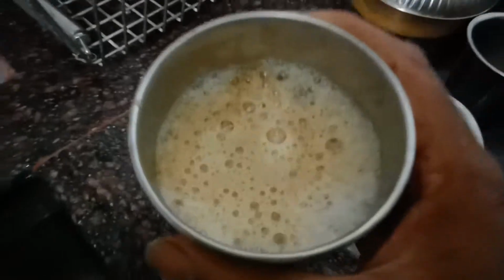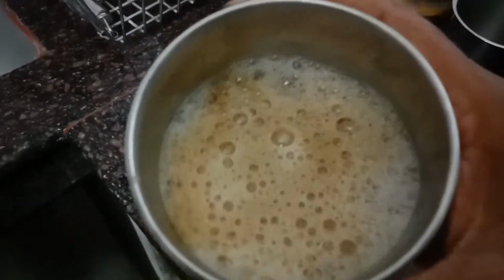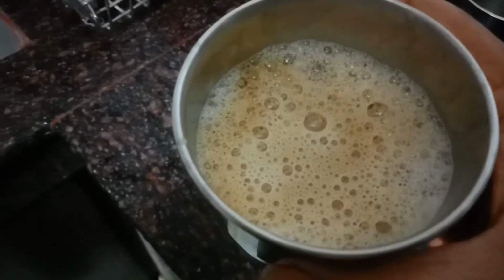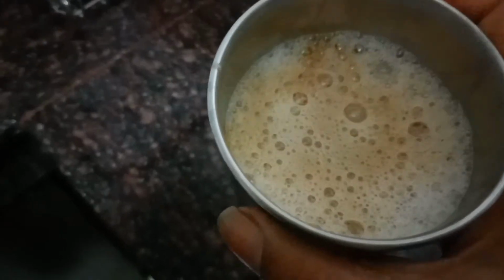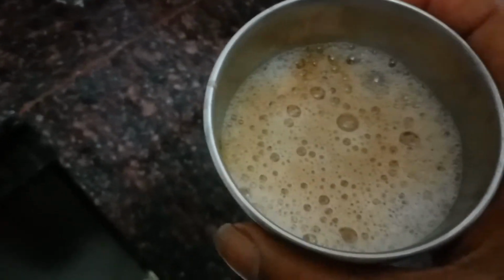So this is the quick video of how to make South Indian filter coffee for cold weather. In Delhi it's freezing, so we are going to have this filter coffee now.